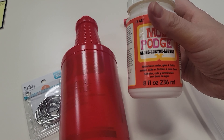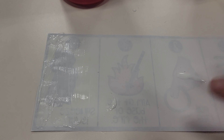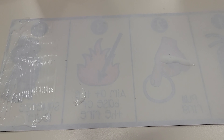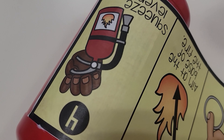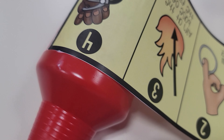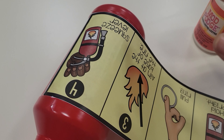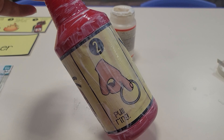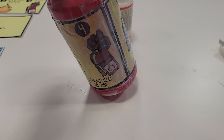Let's apply the label using Mod Podge and I'll show you the final result. What I like to do is add Mod Podge to the back of the label, attach it, and then as I'm wrapping it around I'll add more Mod Podge to the back. When it dries, I'll add Mod Podge to the front of the label. I'm terrible at getting straight lines, so I'm using the line in the bottle to help me line it up. Continue adding it to the back, wrap it around, then apply a generous amount to the front — trying not to have any bubbles, laying it flat — and then let it dry.